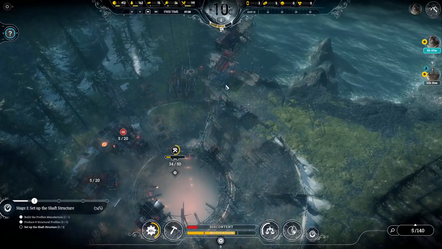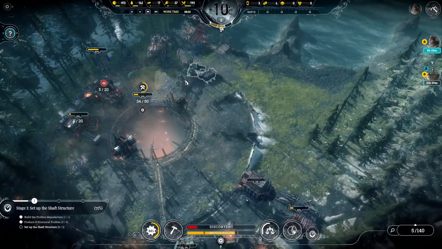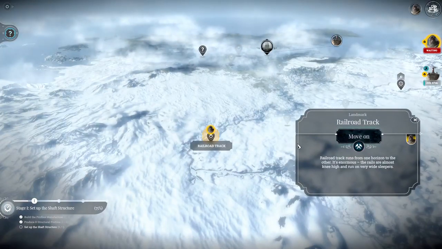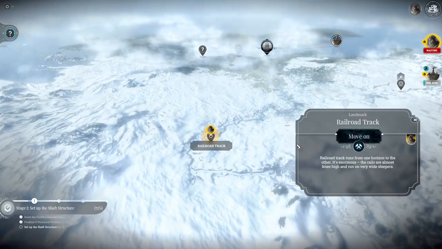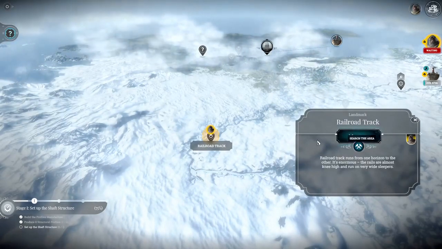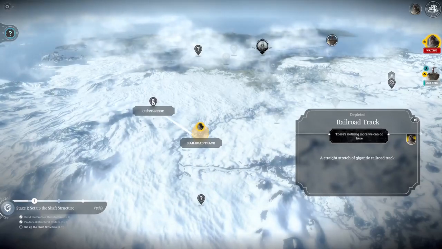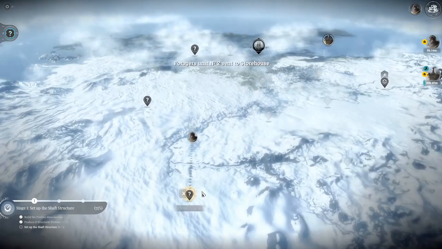Okay. Head on up. Work's not gonna wait. Rail track runs from one horizon to the other. It's enormous. The rails are almost knee-high and run on very wide sleepers. Storehouse. Let's go this way.